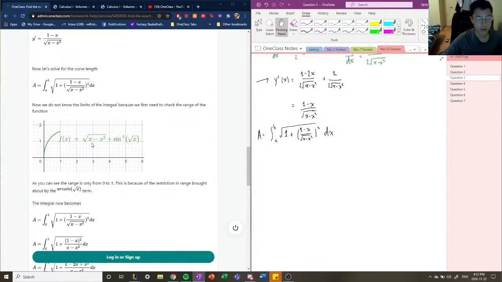I think. No, it's between 0 and 1. Yes, between 0 and 1. Because if this is a negative, then it would be negative minus negative, which would be a negative. So both parts of these functions have a domain of 0 and 1. So now we know that the length of the curve that we're trying to find is on the interval 0 to 1, which is the whole entire curve.